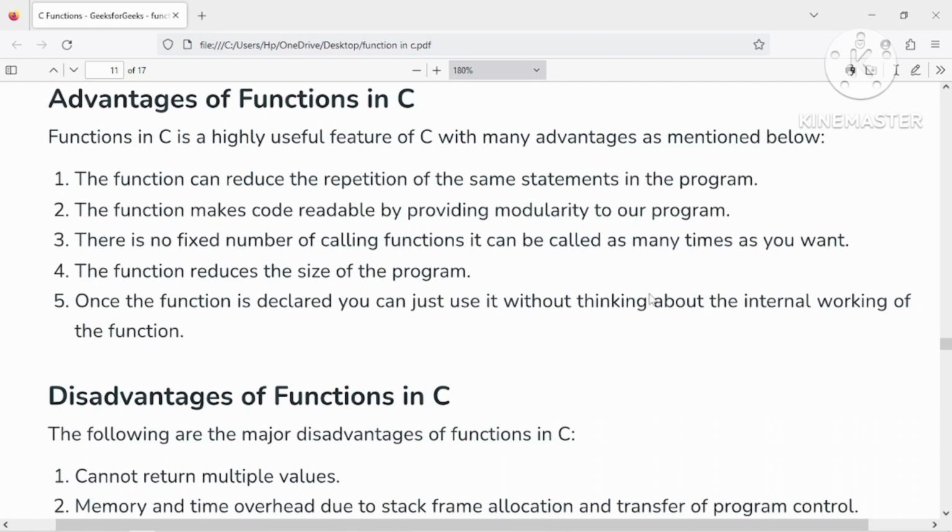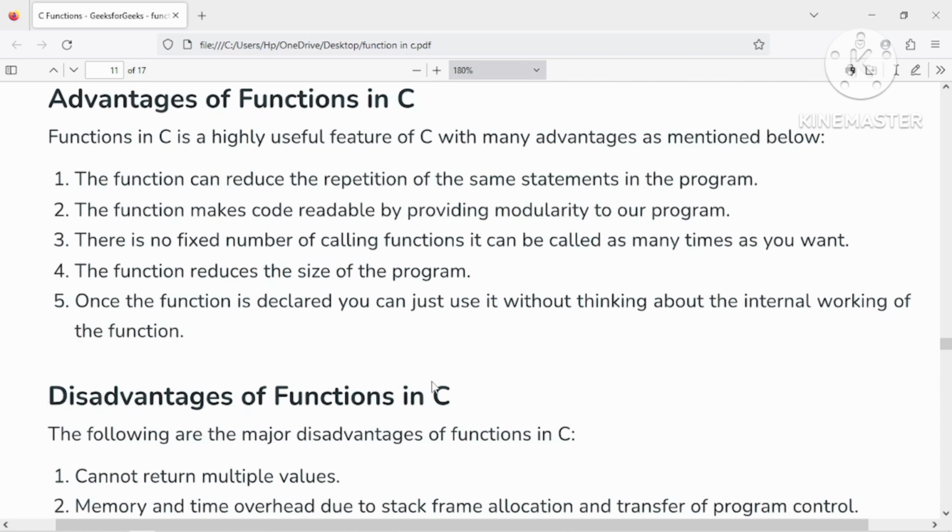Okay, and after that we should never think about what the internal working of the function will be. All these things will be controlled by the compiler. Okay, the compiler is a very interesting thing. Without the compiler all these things would never work. Okay, and the main function will be there. Inside the main function we will call our function, and all these things we will see through the code. Okay, so don't worry.